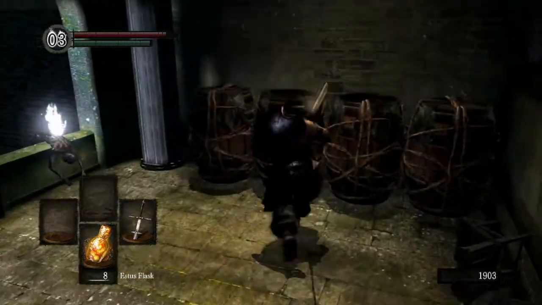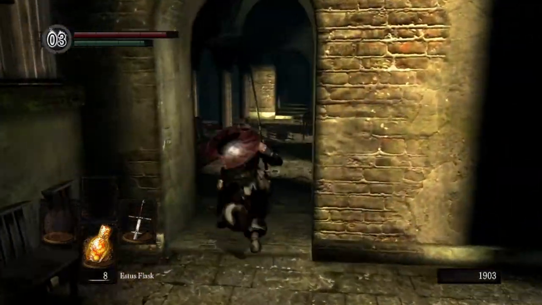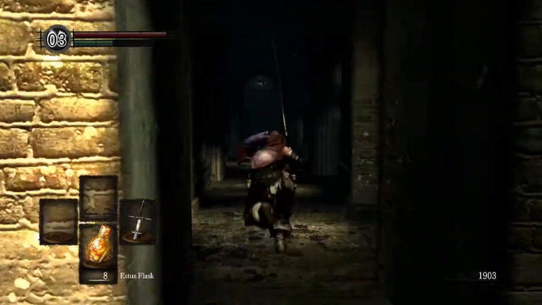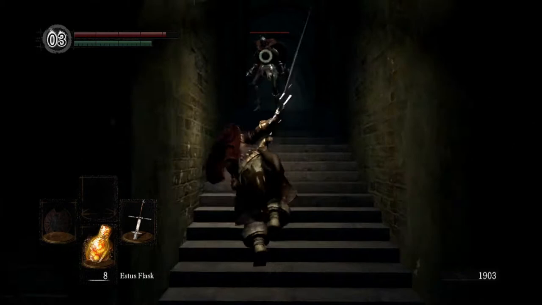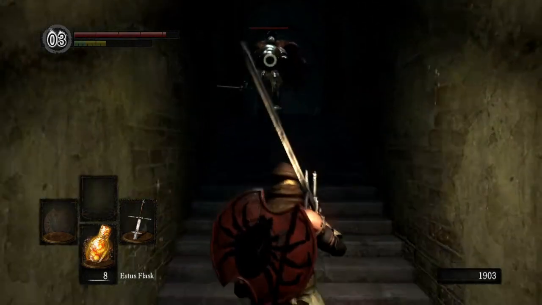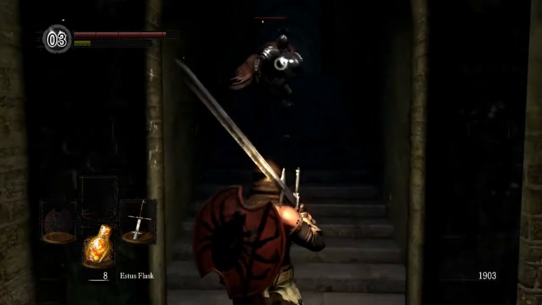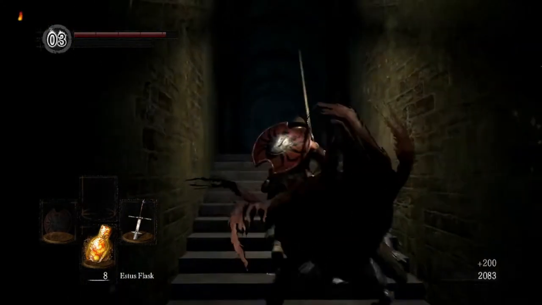Alright. I feel pretty good about that. I'm so happy I got this weapon. I fucking love this weapon. Well, I love anything that's just super heavy. Oh, shit. Oh, knocked him back. I didn't even hit him. Where did I? Yeah, yes, I did.